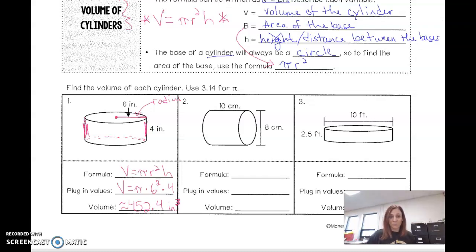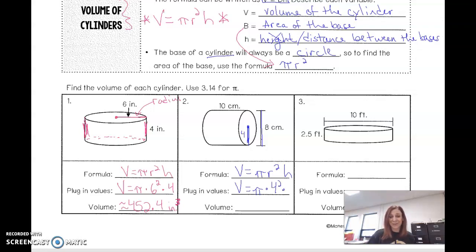We're trying to find the volume of a cylinder, so our formula is volume equals pi times the radius squared times the height. So plug in our values. Volume equals pi times our radius. Now what's our radius? Be careful. Notice 8 here is the length all the way across. We only want the length halfway across, the distance from the center to the outside. Easy to figure out though. If we know the diameter is 8, the radius is half of that, 4. So I'm going to go times 4 squared times height.